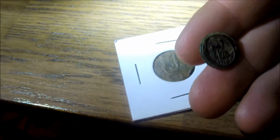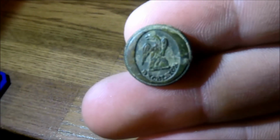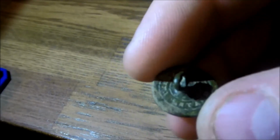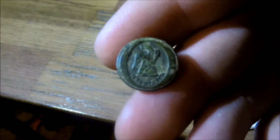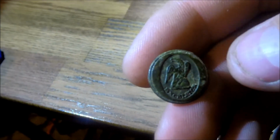And I wanted to show this. I think I did get a close-up of it, but I got this very same button at the Foundations also. It's an Excelsior flat button, so another New York button. I think Excelsior, correct me if I'm wrong, is a regiment of the Army back in the day. I've got it dated 1812 to 1820. That's what I've got it dated.